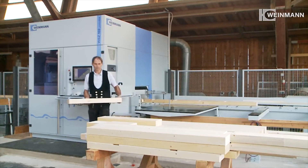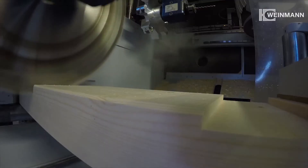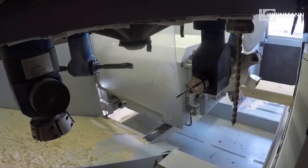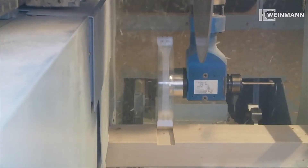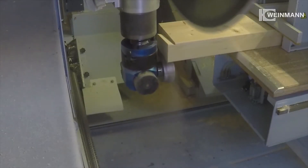The equipment the machine comes with makes many different processing types possible. The sawing unit with 5-axis technology is highly flexible and very precise. The 12-slot tool changer equips the required tool fully automatically. We have various drill bits, standard and form cutters, and many other tools at our disposal.